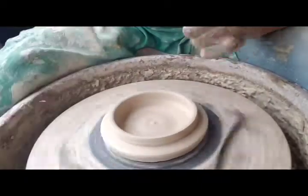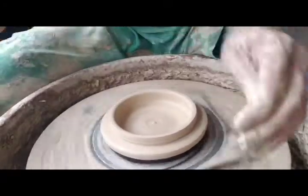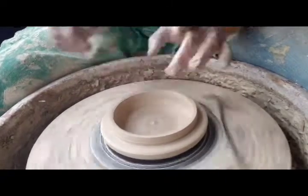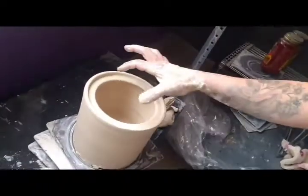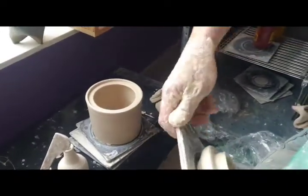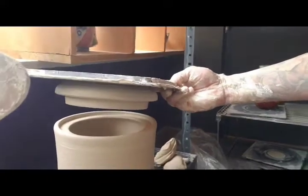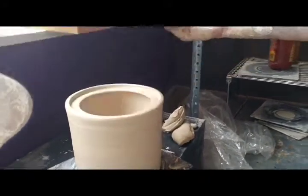The hole that you created when you made that gallery — go ahead and trim off this excess stuff here. I'll try and show you guys what I mean by it fitting inside. So if this is my pot, this is the outside that I measured — I'm going to flip this upside down. You can see that this part, the narrow cylinder that I pulled up, fits inside that hole, and the outside fits and locks inside there.